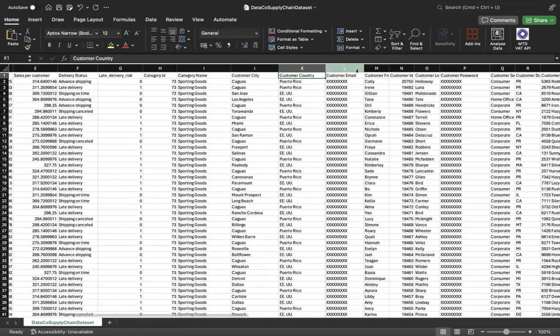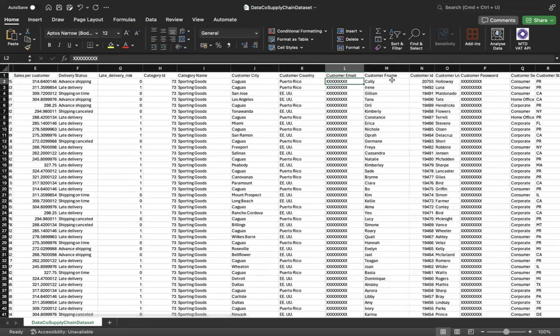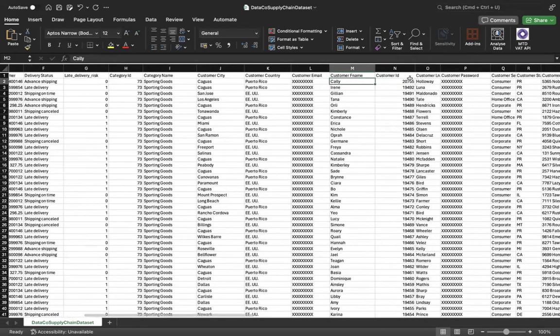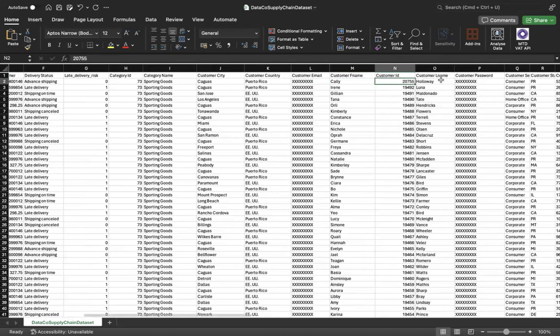We have the customer email, which is hidden because of privacy issues. We have the customer's first name, the customer's identity number, and the customer's last name.